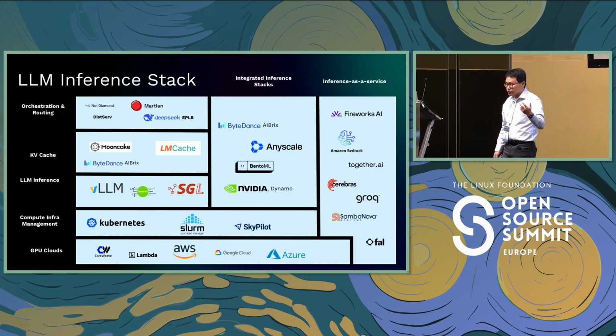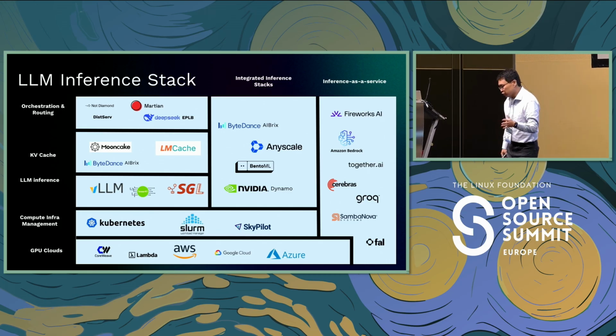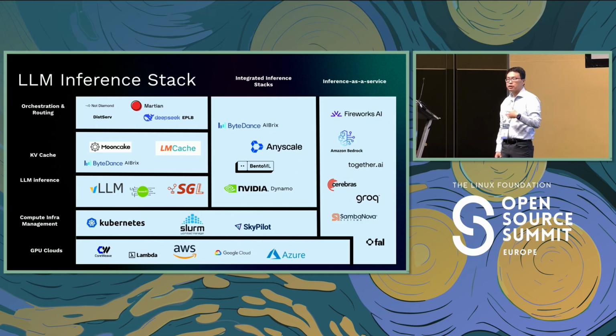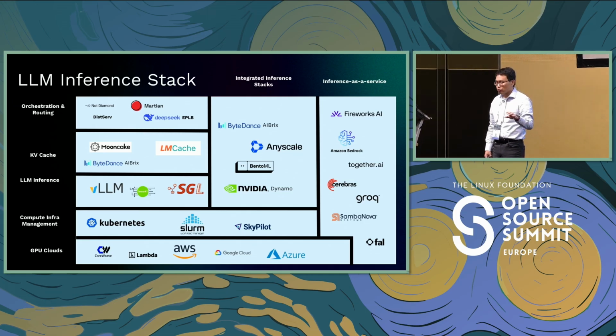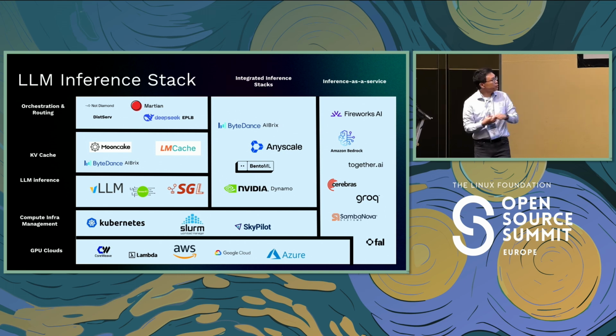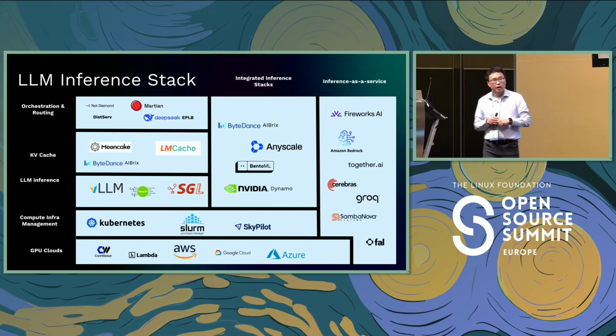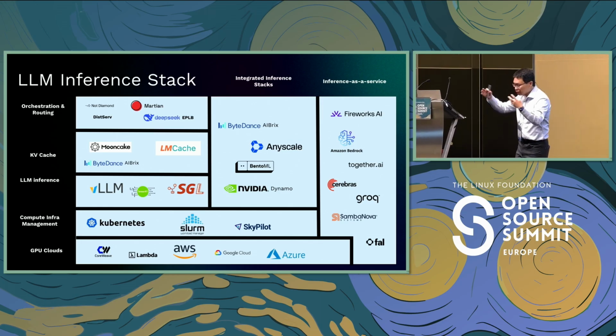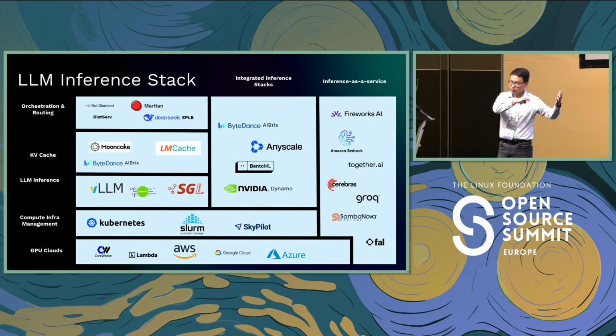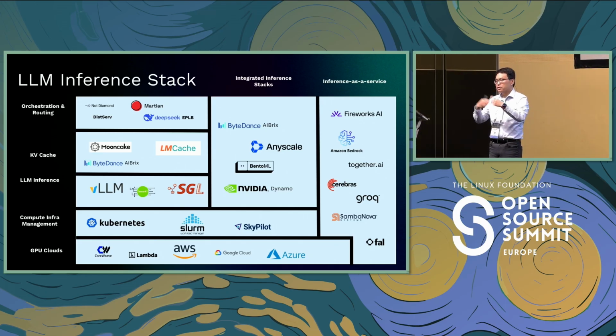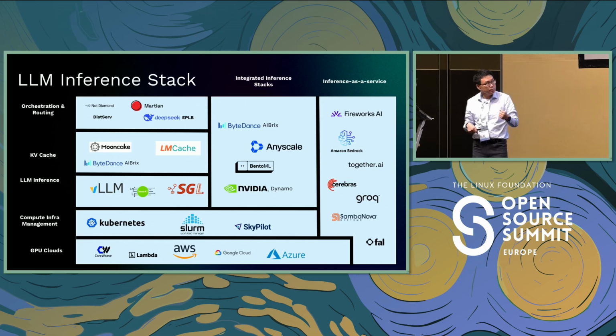Because this is a very intensive process, most people, when you start getting to scale, also deploy what's called a key value cache. This is very distinct from a Redis or Valkey. Key value is actually a term of art around LLM inference, and there are some open source projects around this. And then finally, you have an orchestration routing layer. So typically, when a prompt comes in, it needs to get routed. If you run different models, you need to make a decision on which model to route to, and so there's another layer on top of that.